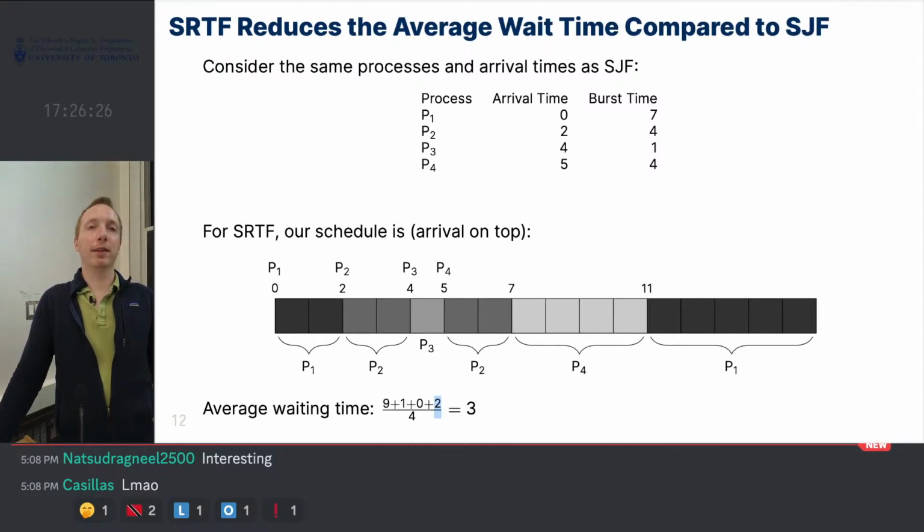Is the time it takes to context switch negligible compared to actually running the process? I feel like we switch a lot of times, so it takes a long time to switch. Yeah, so for this, I'm assuming context switching is instant. In general, one of the things you want to report with your scheduling is how many times it context switches. So we'll see that with our real algorithm.